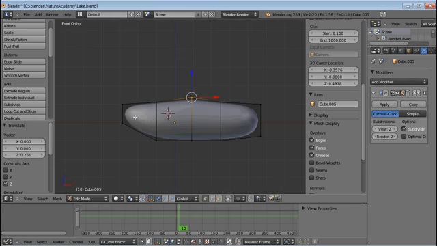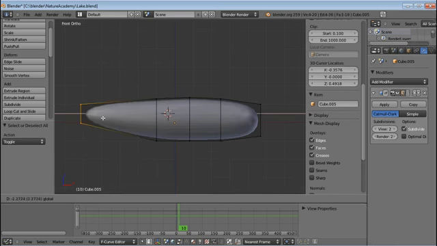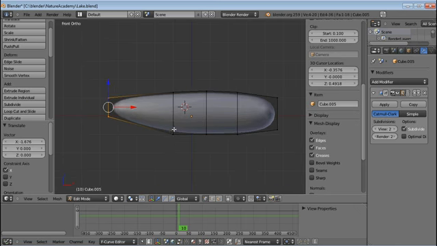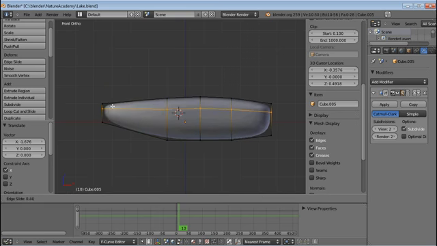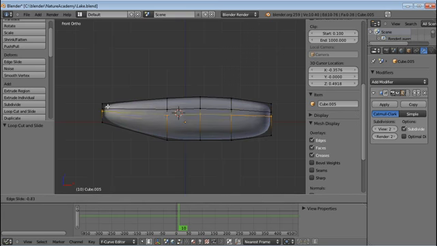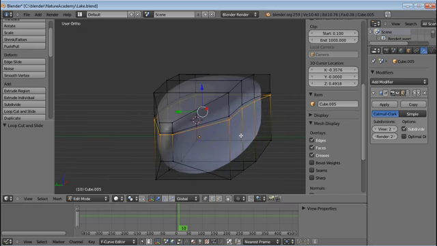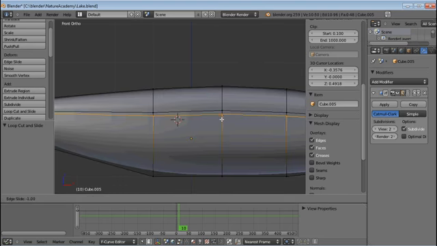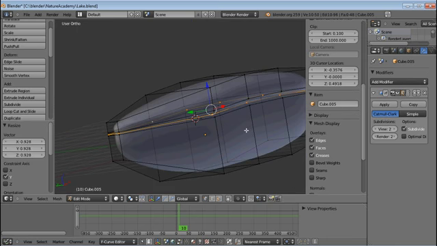To make the distance between two loop cuts fairly even, because that will make it easier to modify things later on. And this is now not sharp enough to my taste, so I'll just extrude this, move this a little more, and press Ctrl R to get a loop cut in here, and press Ctrl R again, move this up here, and this one I'll SY to, no, let's make one more loop cut first, like that, and with Alt right click we can select this loop cut and SY to scale it in.